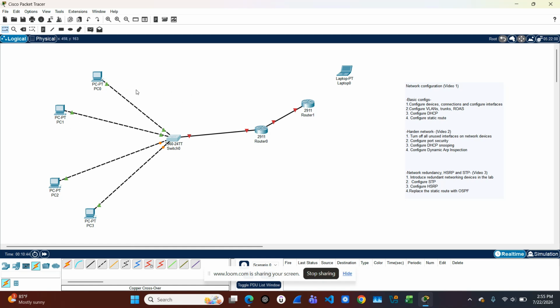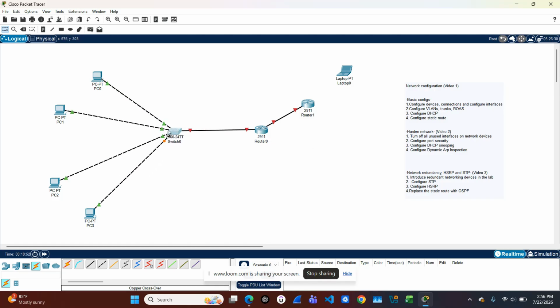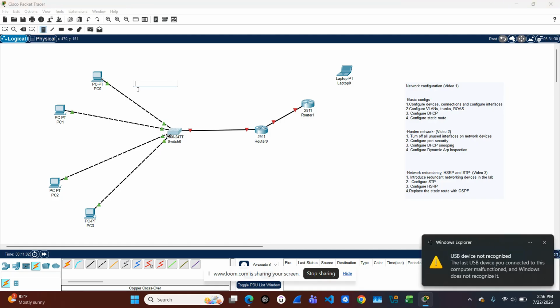Okay, and now that we have the simulated wires and devices up, let's go ahead, before we make any configurations, and get a set of IPs for this network, and we'll do the easy 192.168.1.0.